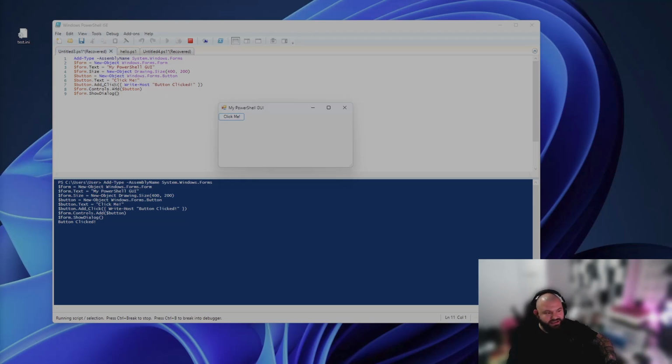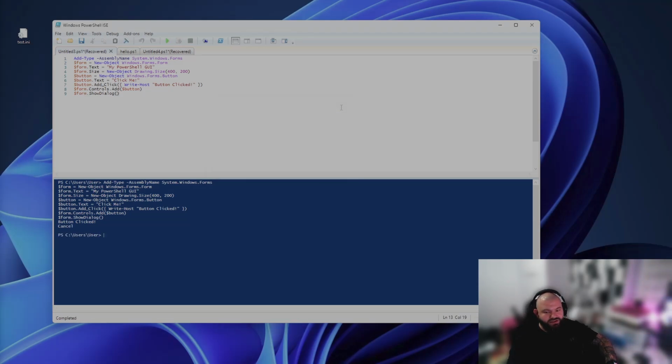Of course, this is just a simple example. The button text, and we can also add a click to that button. This is something that we are going to catch, right? This is an action for that specific button, and when that button is clicked, we are simply writing in the console that the button is clicked, right? Next, we need to add that button to the controls of that specific form, and then we just show the dialog. Pretty simple, right?